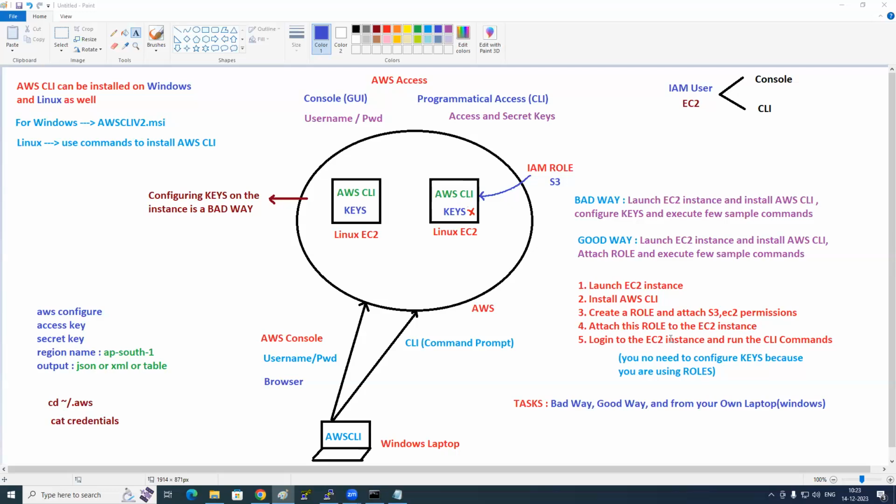Tomorrow, for your batch, the services that I have committed, of course, I'll be teaching those. But you know, all the time I give you extra. I always give extra topics, extra features.